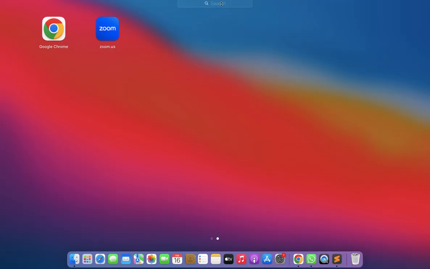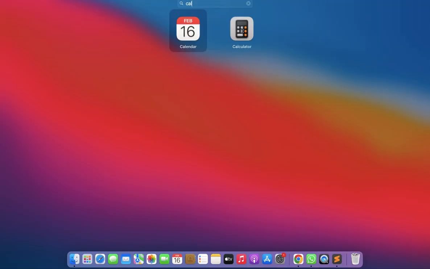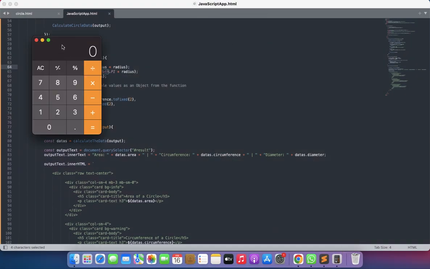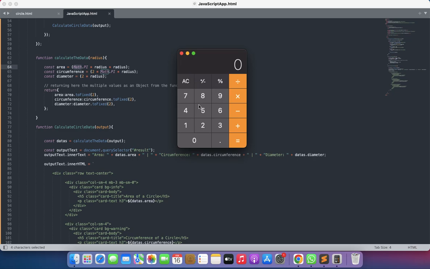Let's come here, as I can see a calculator here. So bring it here. I'll put 2 into 3.14. What is the issue, guys? I'm sorry, guys.